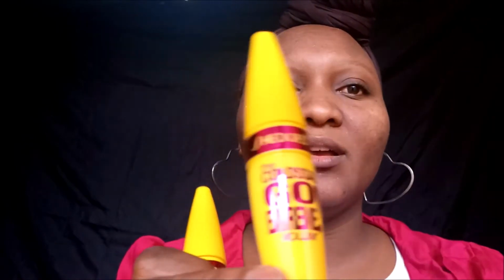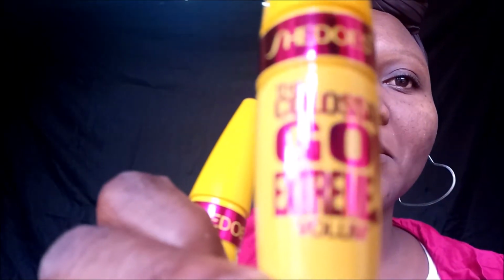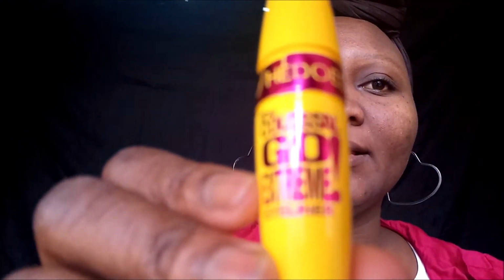Then there is this eyeliner. Eyeliner and the mascara. It's called the Colossal Go Extreme Volume. It looks something like this. Oh, I hope you can see. The eyeliner is quite small. It looks something like this, yeah.